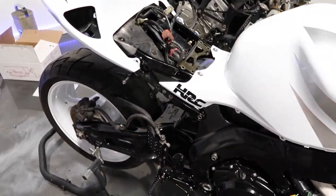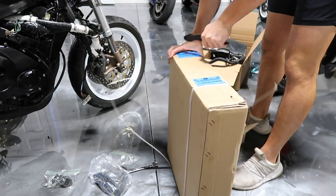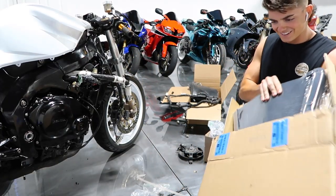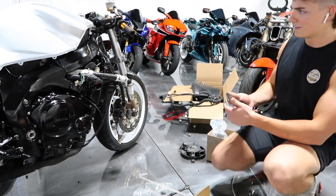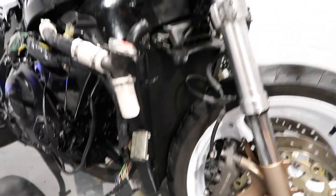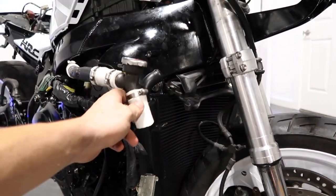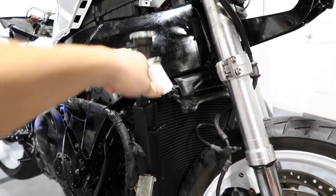Mount it up. Now we're going to move over here and open up our new radiator. Oh, this puppy looks nice. Might not be the right radiator. Let me make sure this is for this bike. Bro, this 100% is not the right radiator. I thought it looked wrong when I opened up the box, and it's not clearing that upper part right there. And the way this is supposed to hook up is making absolutely no sense.